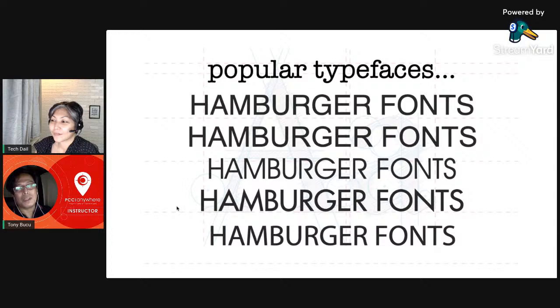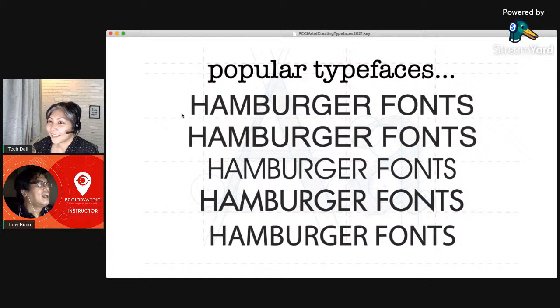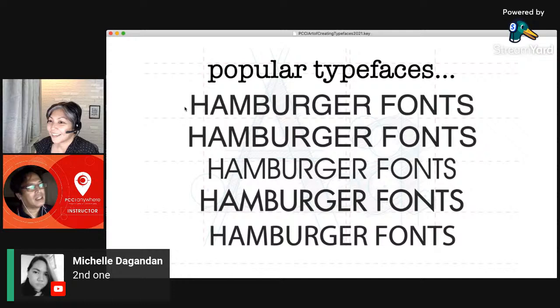But in some letters, for example, H, A, M, B, U look similar up to this point for these two. It's simple, it's just chronological based on my presentation. The first one is Helvetica. And then it was Arial. This is Helvetica. The first one is Helvetica. The second one is Arial.